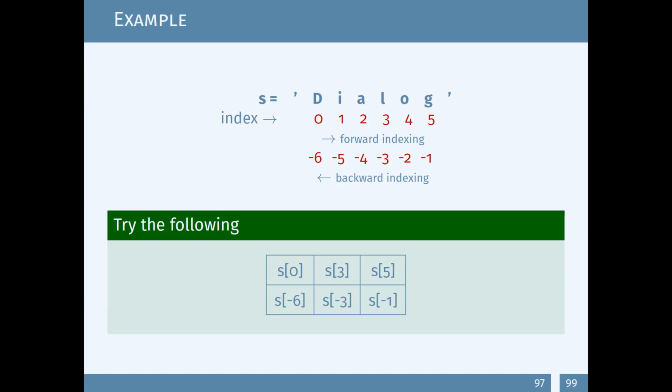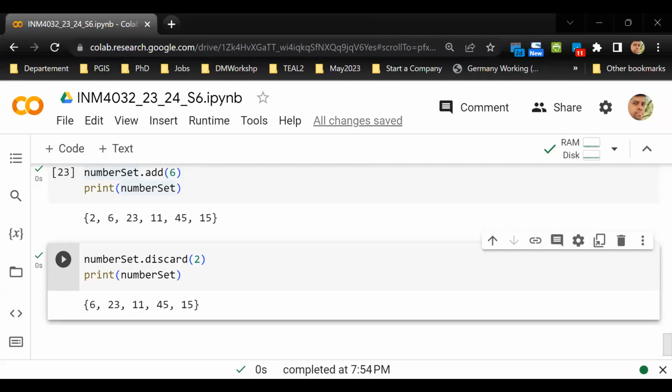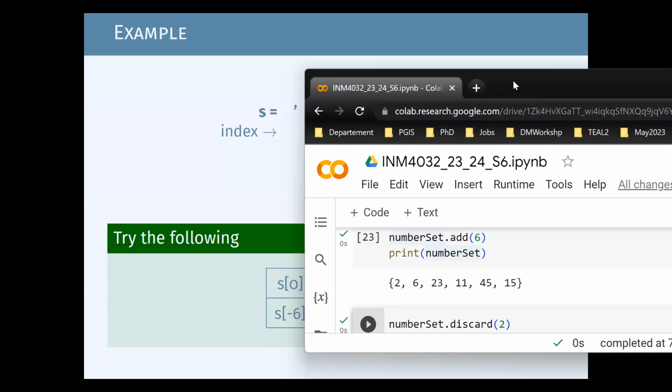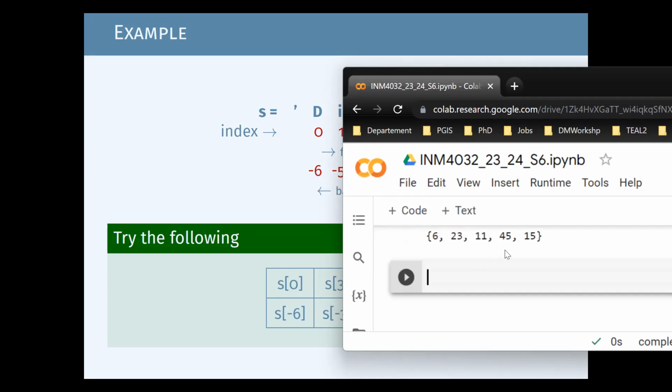Okay, small exercise. Let's check the first one. It is S[0].